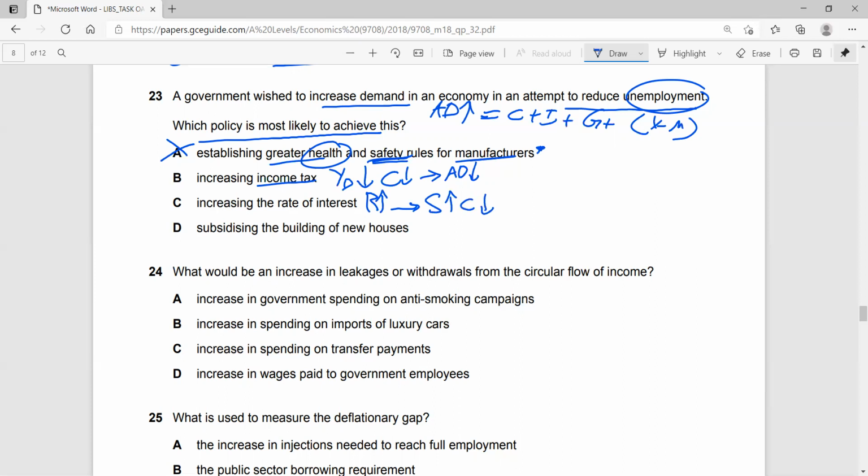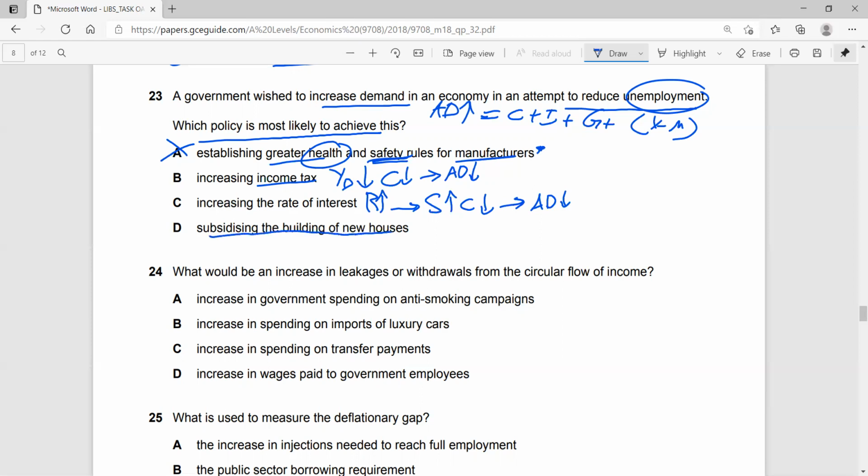So instead of consuming, because they have a limited amount of income, instead of using that income to consume, they will use that income to save. Not all of it, obviously, but a greater proportion of it will be used to save. So you will in fact have higher savings. And for the reasons we saw above, if you have less consumption, you just have less aggregate demand. So that doesn't really help increase demand.